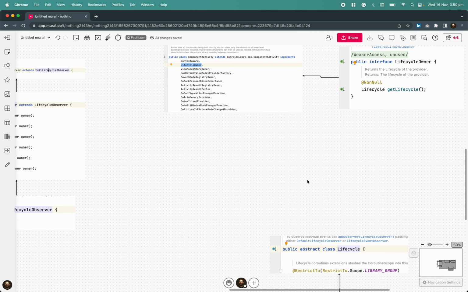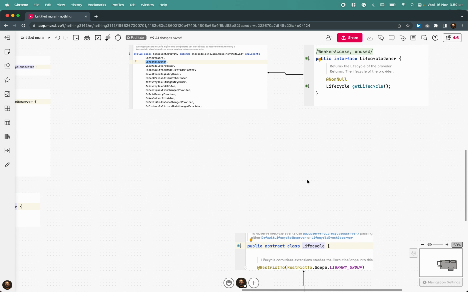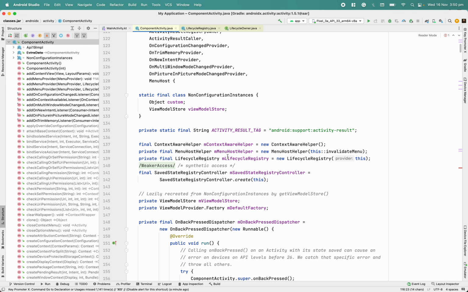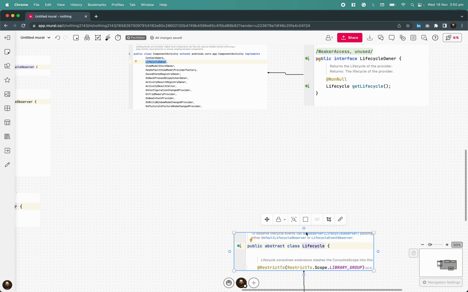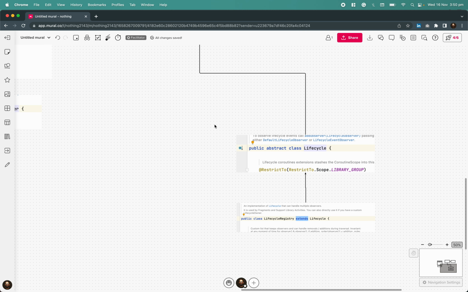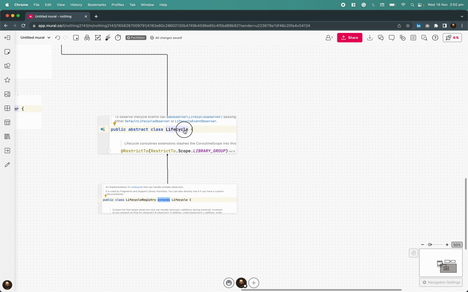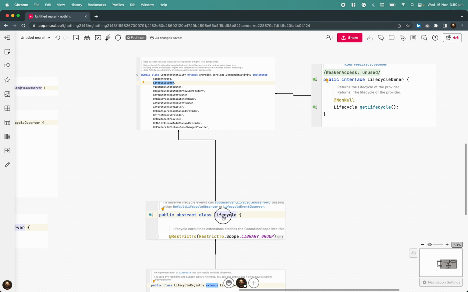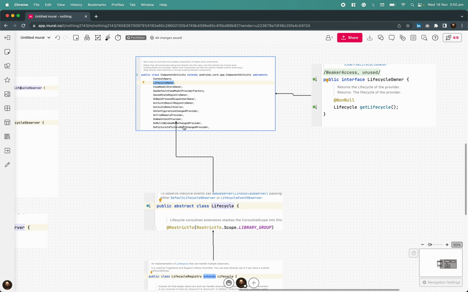Then this lifecycle owner has internally a get lifecycle, a lifecycle registry which they are returning in the get lifecycle method. So for now I'm putting this directly here, because in the end it's returning.